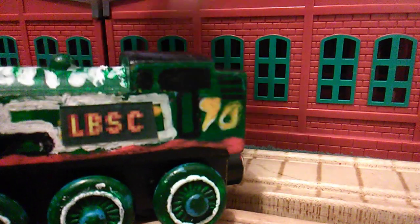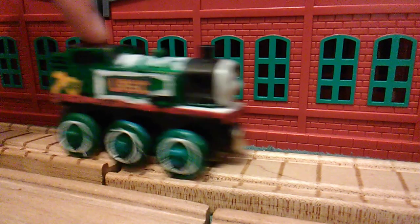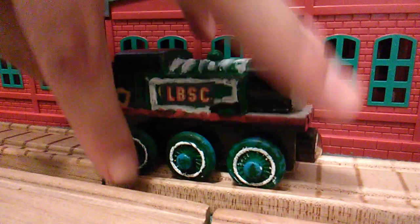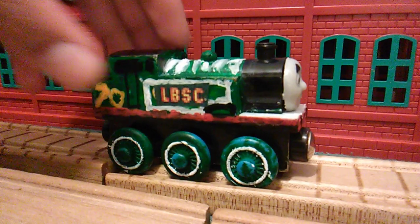I printed out the LBSC because it looks more clean and more neat. The 70 looks pretty good, although I might need to cover up that white with yellow again. I just thought the number was actually made in white instead, so I put white at first, but then I did it over with yellow. And then I did the rims. I need to do these knobs with green paint and then the model will even pop out better.